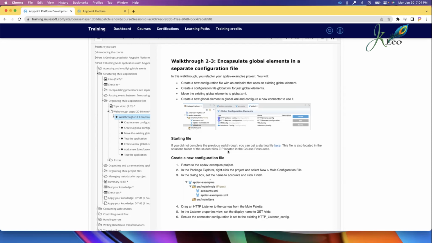Based on that organization and your configurations, people will know how mature you are with the MuleSoft application and how long you've been working on MuleSoft. It will all be judged based on just organizing your data in the files in the API.